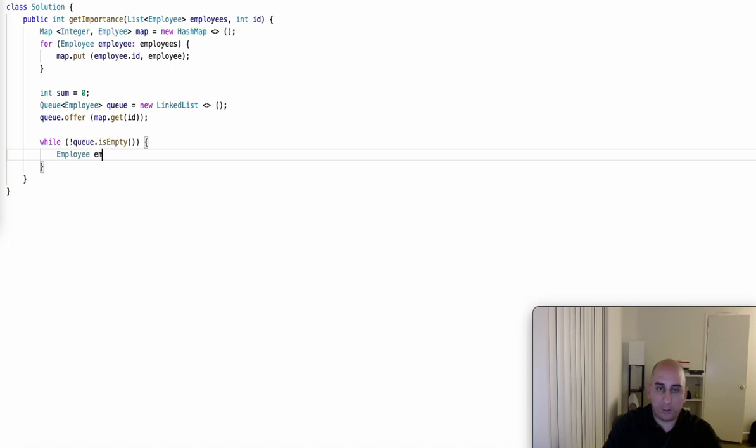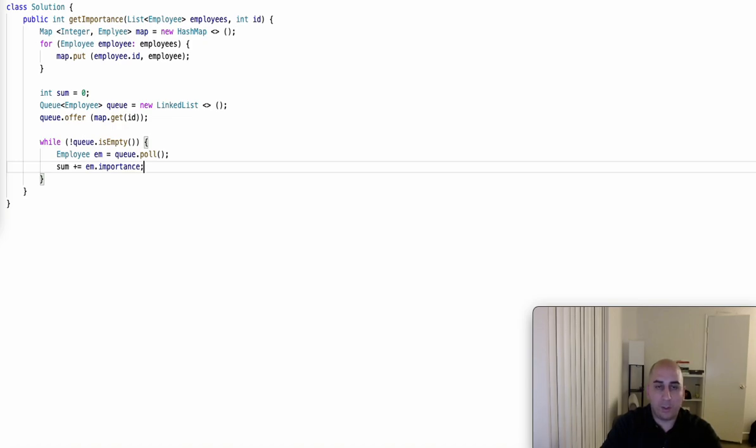Let's call it em, and we need to pull that from the queue. Then we are going to add to our sum the employee's importance.